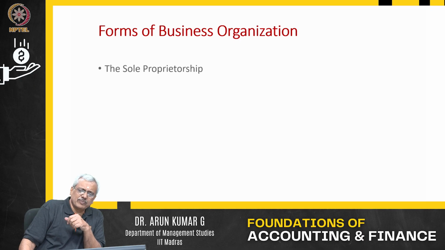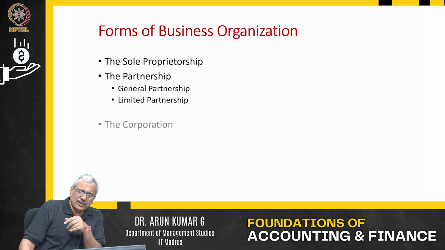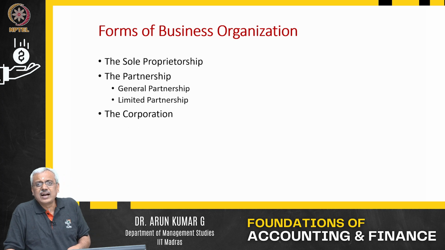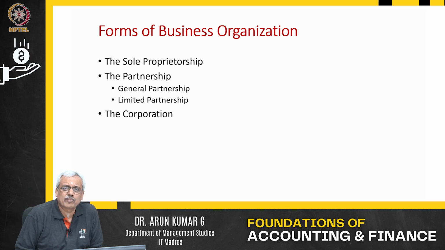There are various forms of business organizations out there, and I'm going to be dealing more with the corporation part of it. Typical sole proprietorship, a one-man organization. Partnership: there is general partnership, there is limited partnership. In a limited partnership, the liability is limited. General partnership is formed to work on a business, etc. Let's not get into details.